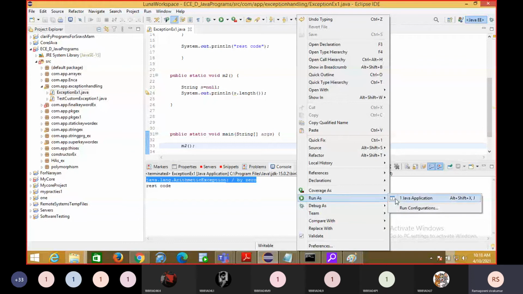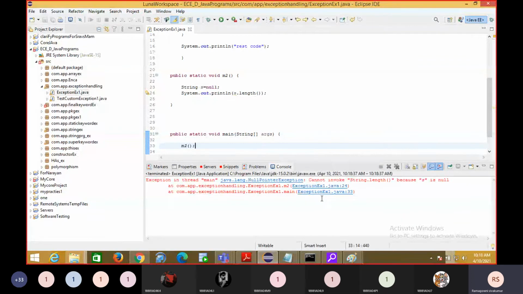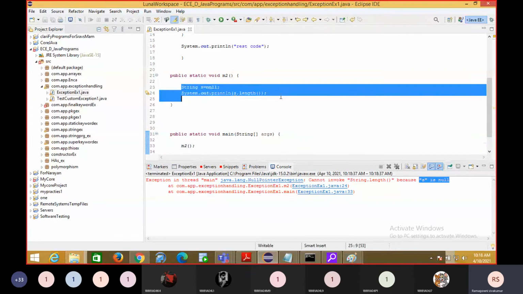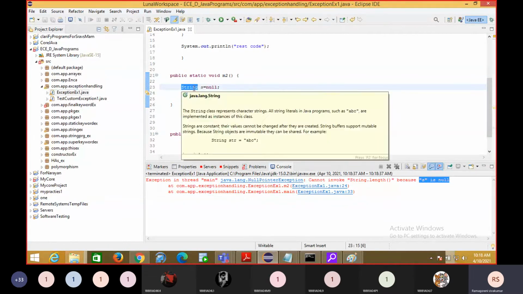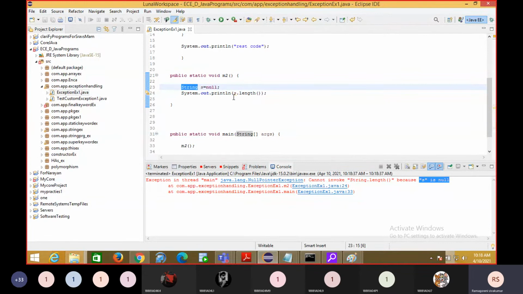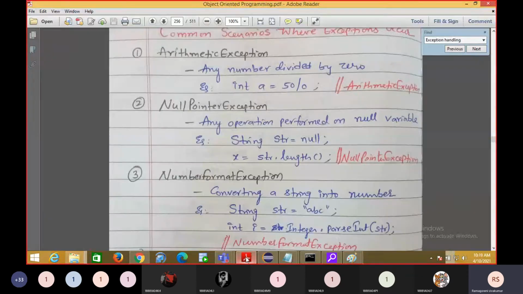So what is the exception we will get? Null pointer exception, java.lang.NullPointerException. Cannot invoke string length because s is null. Okay. So in this case, I will get the null pointer exception if the string is null. So if we are trying to find the length of the string, we'll get the null pointer exception.